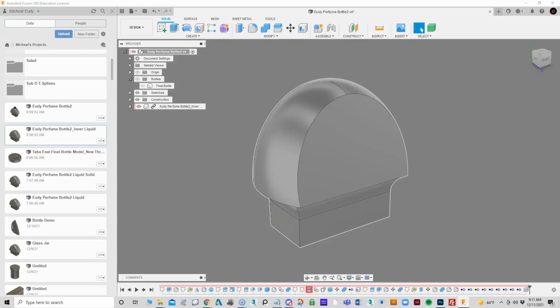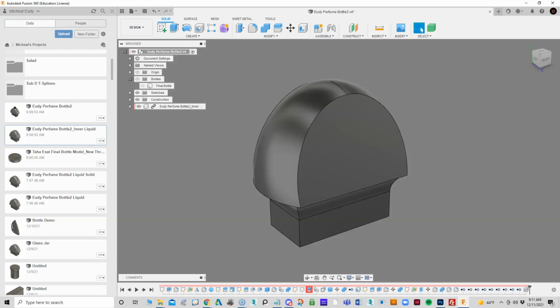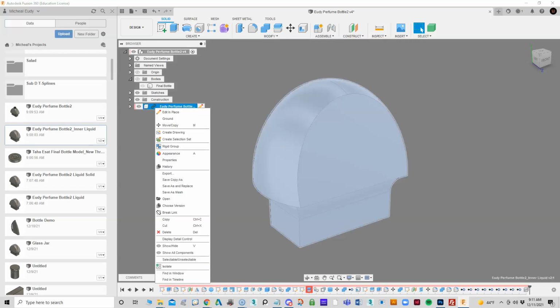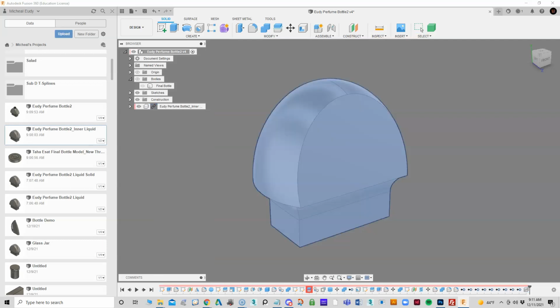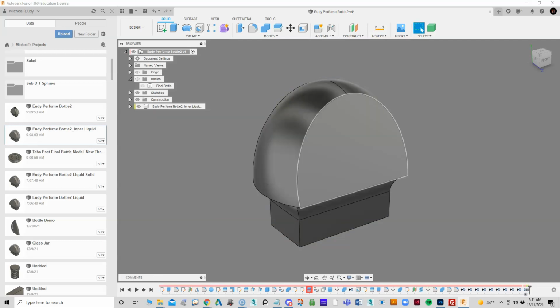The way that Fusion works is this is really an instance of the original. So this allows me to go back to the original and make changes to the original, and it would update back in here. But for right now, I want this to be unique. So all I have to do is right click on this and go down here, break link, and now this is unique to itself.